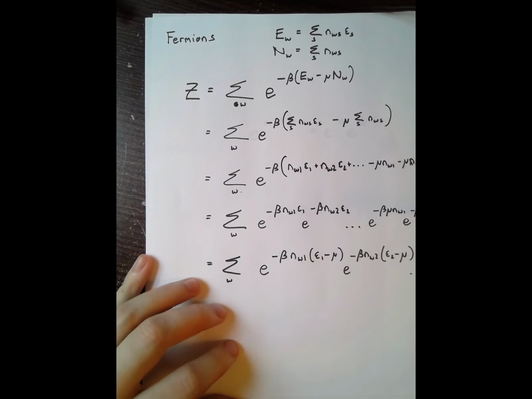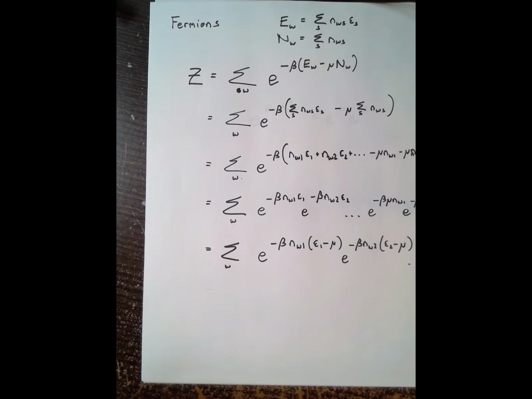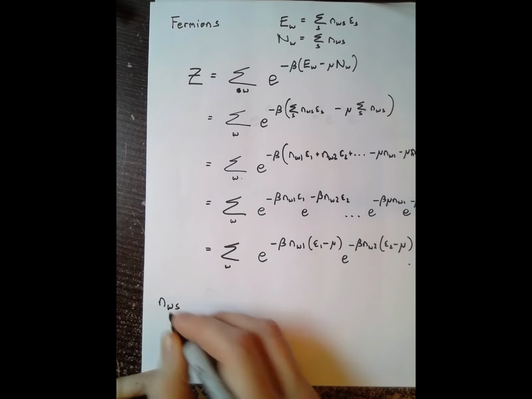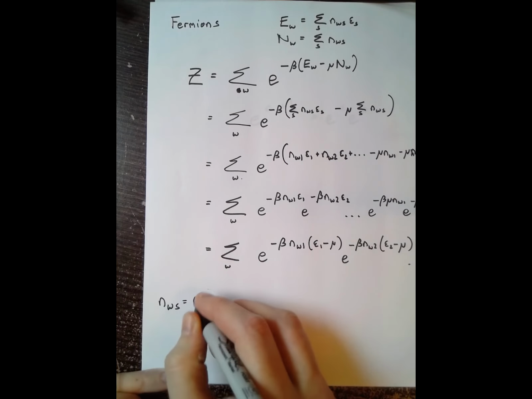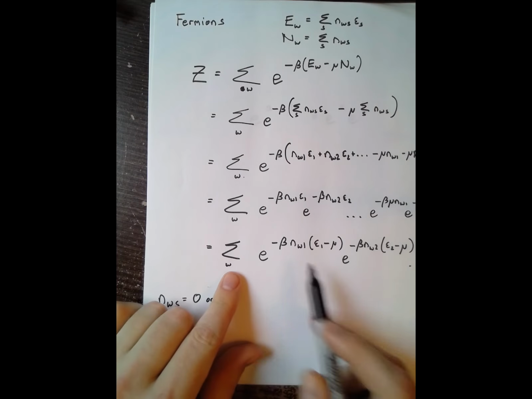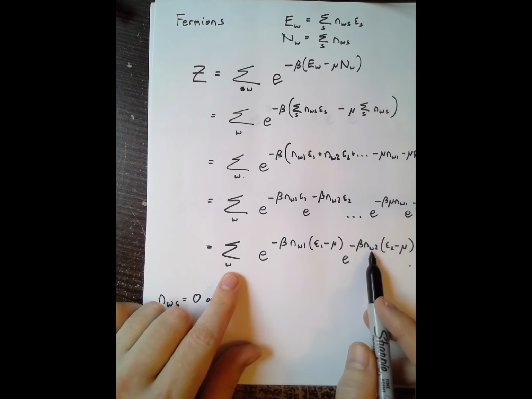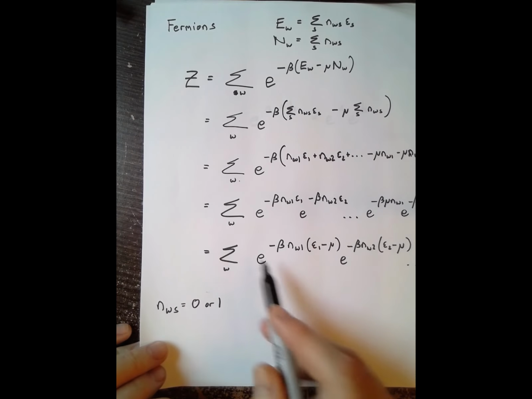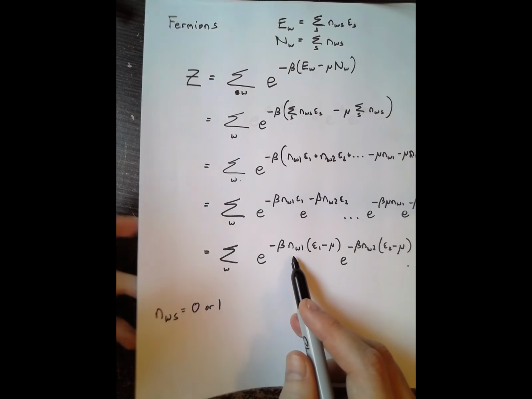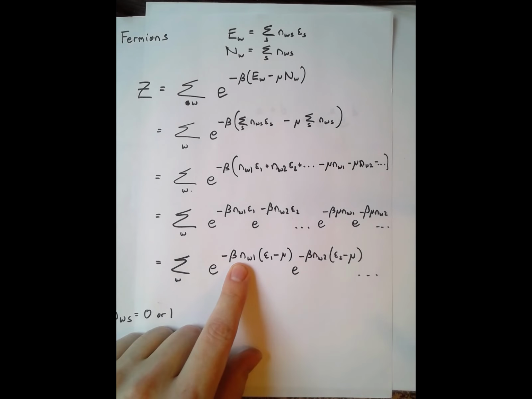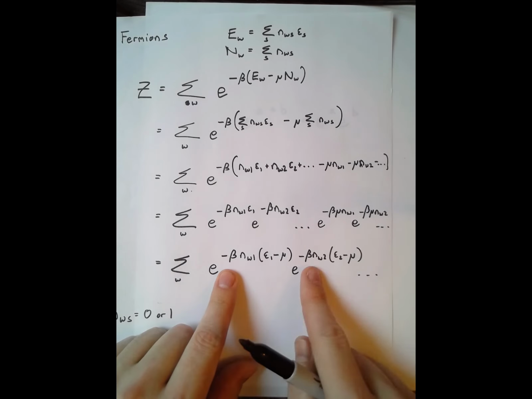But now we're going to introduce the key fact about fermions, that any of the states can only equal 0 or 1. So for any state, each of these is either 0 or 1. So all we have to do is sum over the possibilities for each n being 0 and each n being 1. So in other words, there'll be a state where this is 0 and everything else is as before, and a state where this is 1 and everything else is as before.